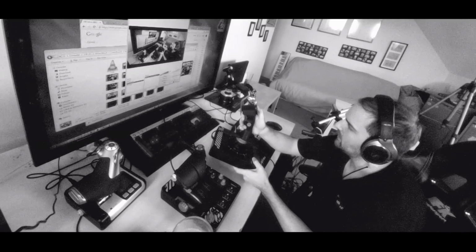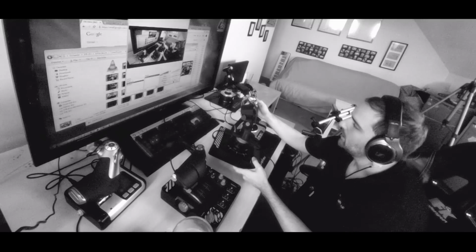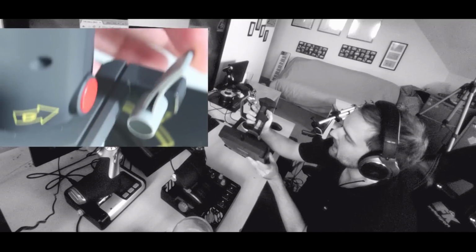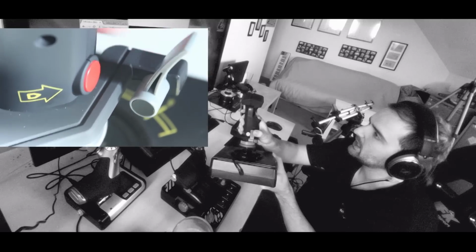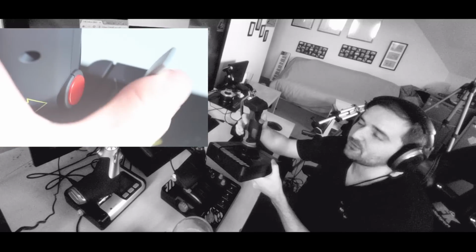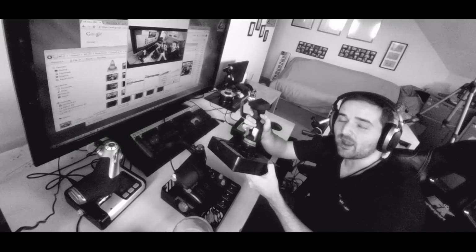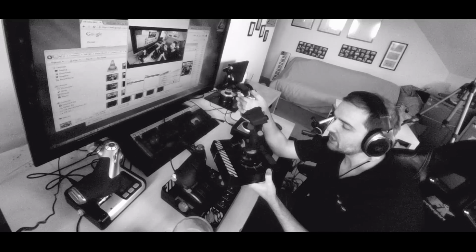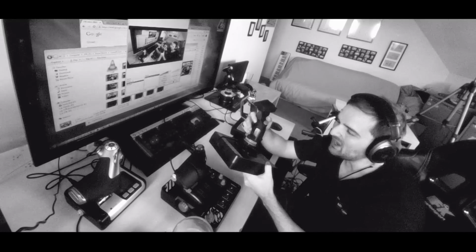I mean, the hats are pretty much the same in terms of feel, but it's the buttons here, the front buttons, and this trigger here, that just feels like it's going to snap. If you're the type of person that's a bit heavy-handed, gets a little bit angry, then that's going to snap. Fortunately, when I play games, I go into the Zen zone and it's all okay. It just feels a bit cheap.